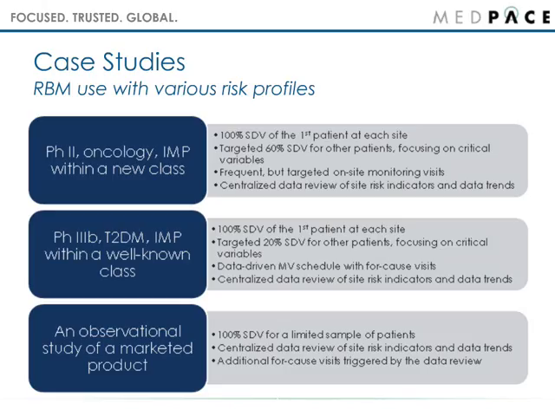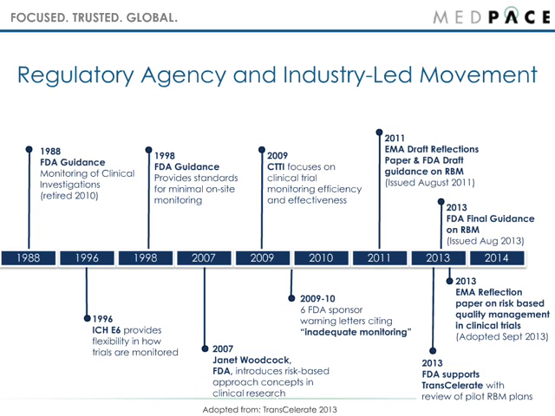So I just wanted to call your attention to the history of this phenomenon of risk-based monitoring. And there's a timeline here that goes back to 1988 and the original FDA guidance on monitoring of clinical investigations. You'll note that it was retired in 2010, specifically as FDA was developing their draft guidance on risk-based monitoring that is now final. So the take-home message here, without going into the historic detail, is again that there has been a long history.